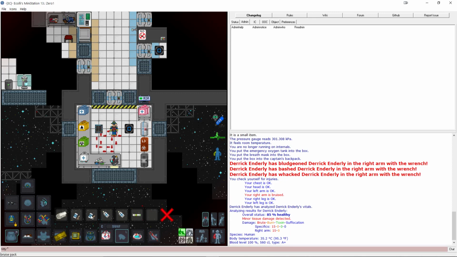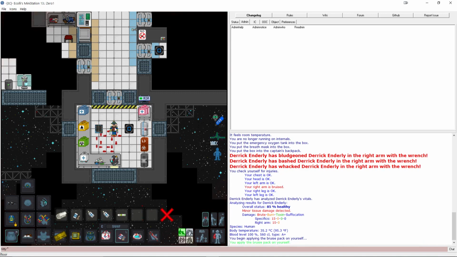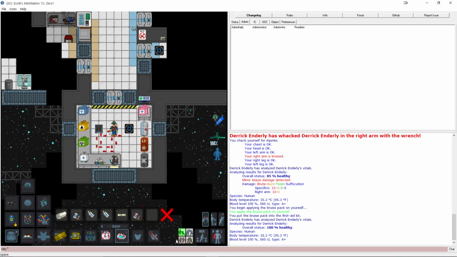In this case, we're going to use the bruise pack, and I have my right arm selected still. I'm going to click on myself, and then you'll see this little bar. You don't want to move, you don't want to do anything until that bar finishes. Now that's done, I should be good. I'm going to click my scanner just to check myself. Boom, 100% health.